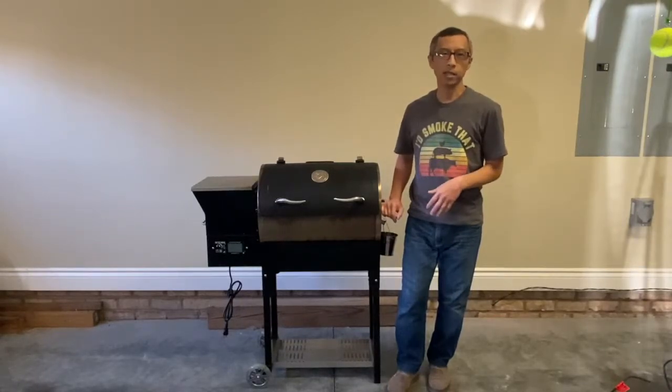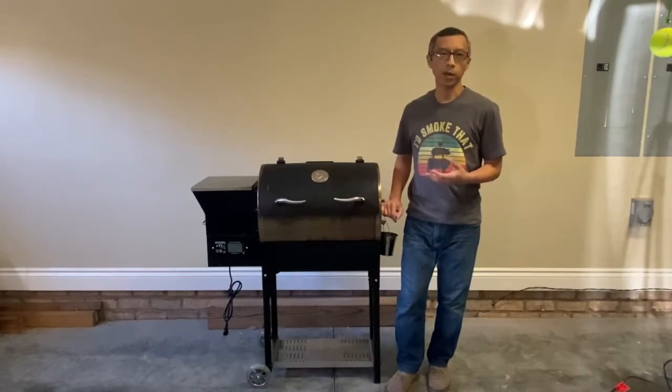Okay guys, so this is the Rec Tec RT-340. There are a lot of brands out there for pellet grills. I did a lot of research. I looked at a lot of different brands and models, anything from Traeger, Camp Chef, Pit Boss. You can't really go wrong with any of those if you're getting a pellet grill. It's just a matter of preference, kind of like Ford, Chevy, Dodge. I'm a Ford guy myself, by the way.